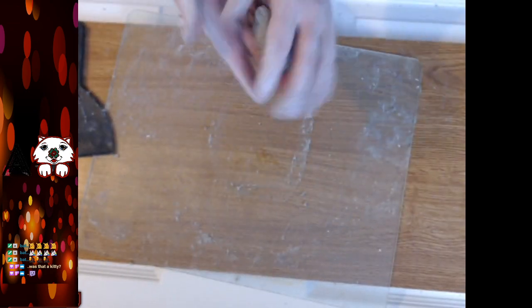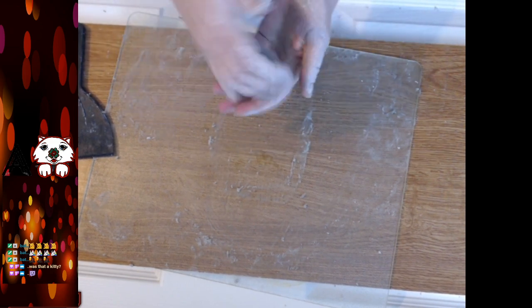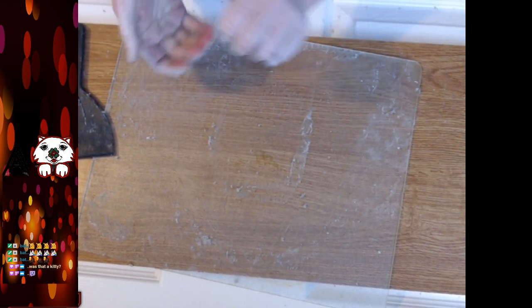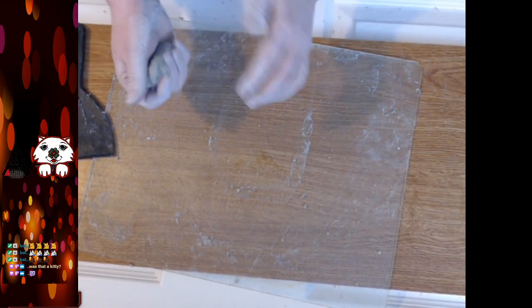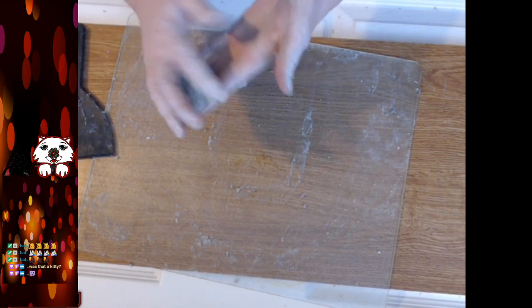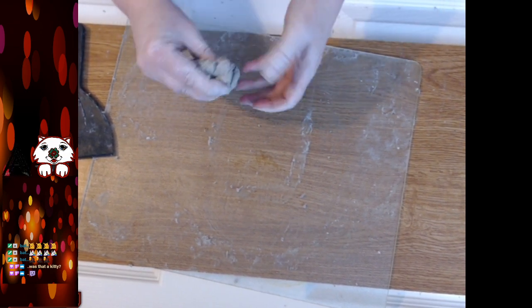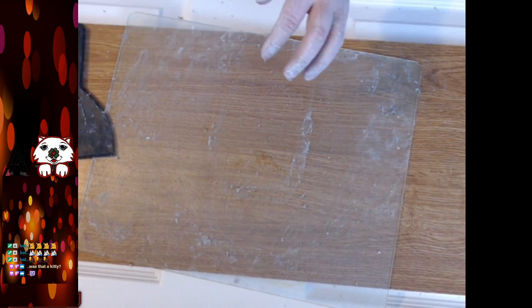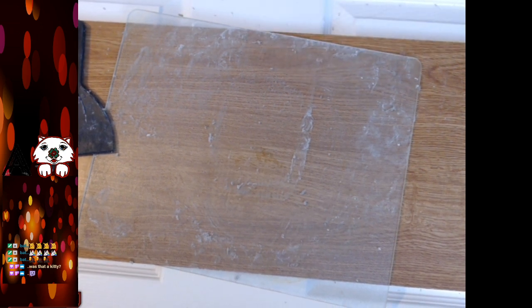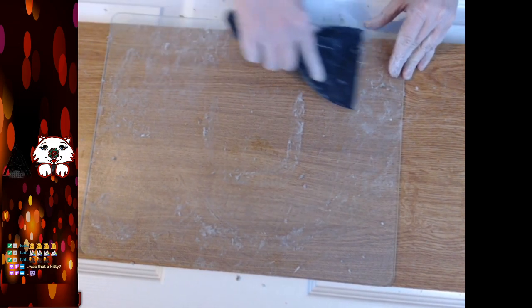And we got a little guy left, so we'll keep him on the side. Who knows? We might actually make a little figure. With each batch of homemade clay or polymer that I make up, I really do like to make a little figure. Some little guys come out super silly. Okay, pick up your mess.